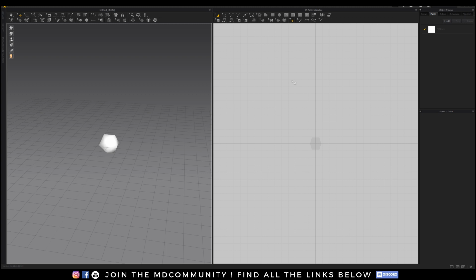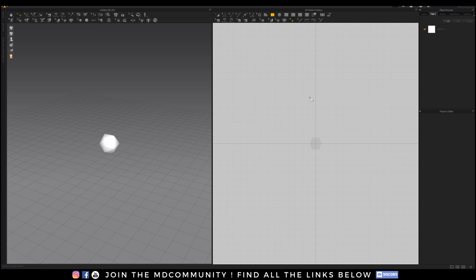So let's go. You have two different spaces, a 3D space and a 2D space. Basically, you will create all your things there, and then they will appear here. So let's take this rectangle tool and let's create one simple rectangle.